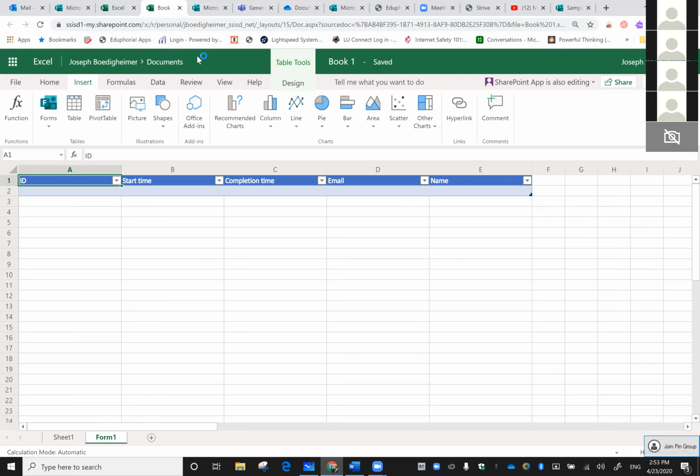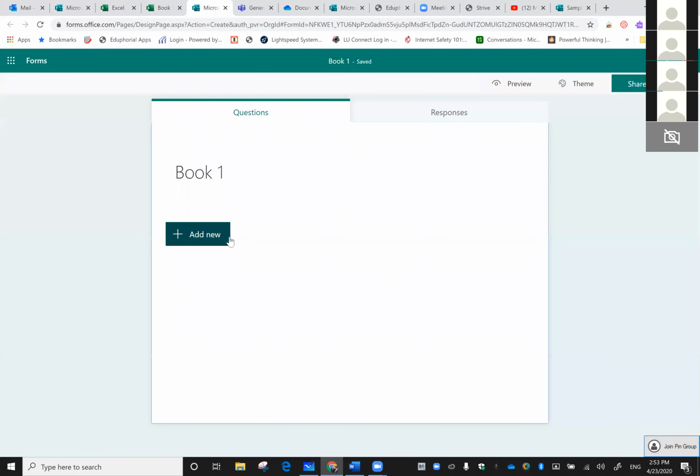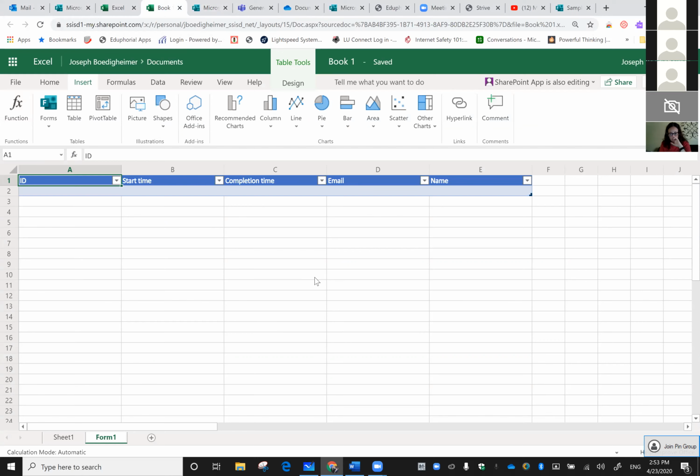Hey Joe, can you not just delete those columns though? Would that affect it? Every time it's constantly syncing, so when it syncs again, it's going to come back and refresh that. I see. Okay. So what you'd want to do, Mindy, is build a practice form to make sure you have it exactly how it looks. I know it may seem like a waste of time, but I've always just built a practice form so I know exactly how I want it to look. And then I go through and build my Excel one, so I know exactly the order I want it to show up in. Okay, perfect. Thanks. Yes, ma'am.